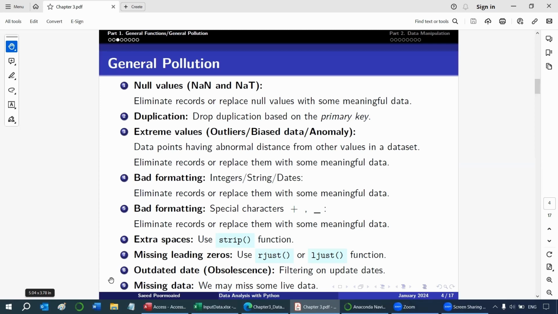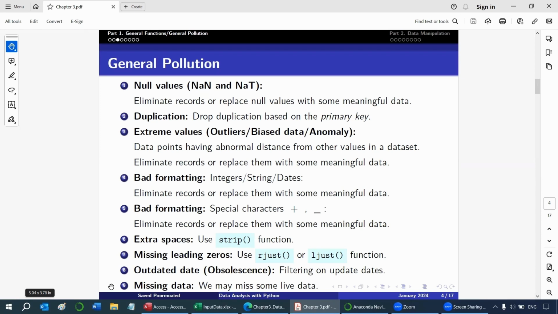Okay, let's focus on the next type of pollution, which is missing data. When you don't have data for certain columns in your data set, we say you have missing data or missing values. Data can be missing due to incomplete data entry, machine malfunction, or many other reasons. So for any data analysis, we focus on some specific columns in a data frame. Before doing any analysis, we need to make sure that values of those columns are not missing. As I explained in the first type of pollution, I mean null values, you see in some columns, some records are missing. And as I explained in that section, you have three options.